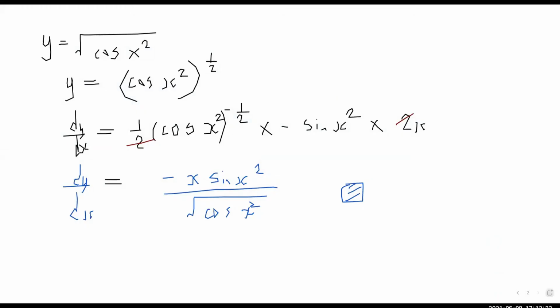So look at this now. If y is equal to x to the x, let's change the color. Y is equal to x raised to the power of x. In order to differentiate this, we can't. What we're going to have to do is take the log of both sides. So when we take the log of both sides, what we're going to end up getting is ln of y is equal to the ln of x raised to the power x.